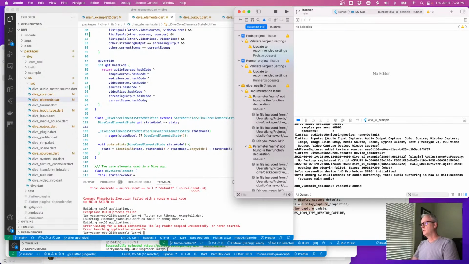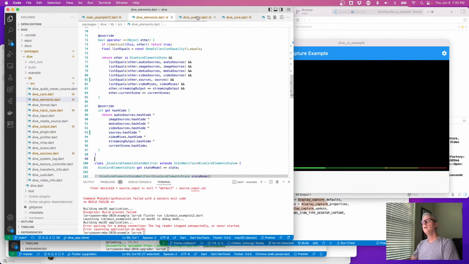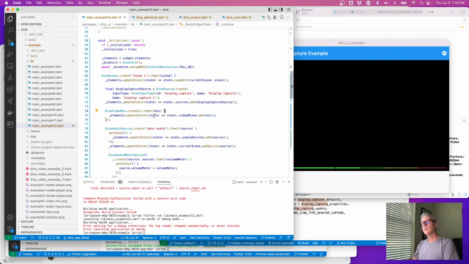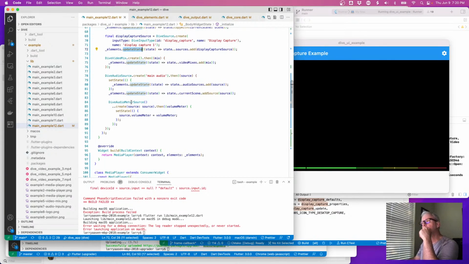Question is, did it create? What did I do here? I don't think I put this in here, did I? Theme 1, display capture. Yeah, I did add it. Did I add it to the scene yet? Create scene add source.